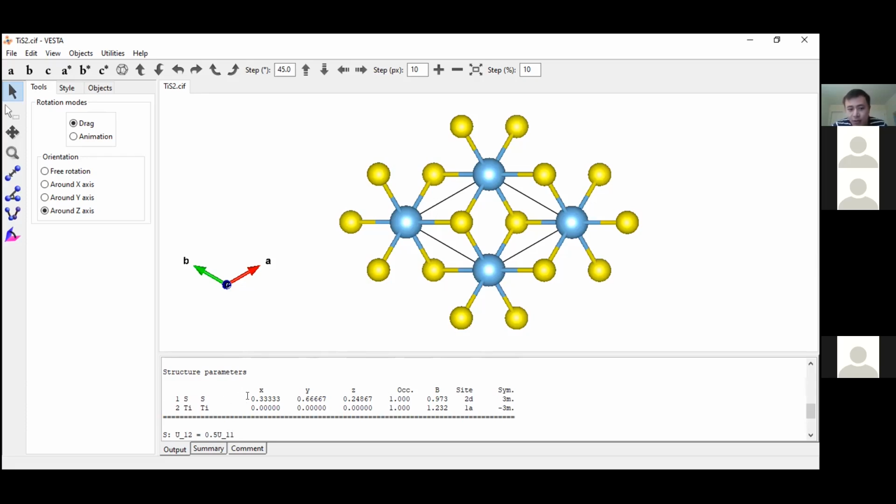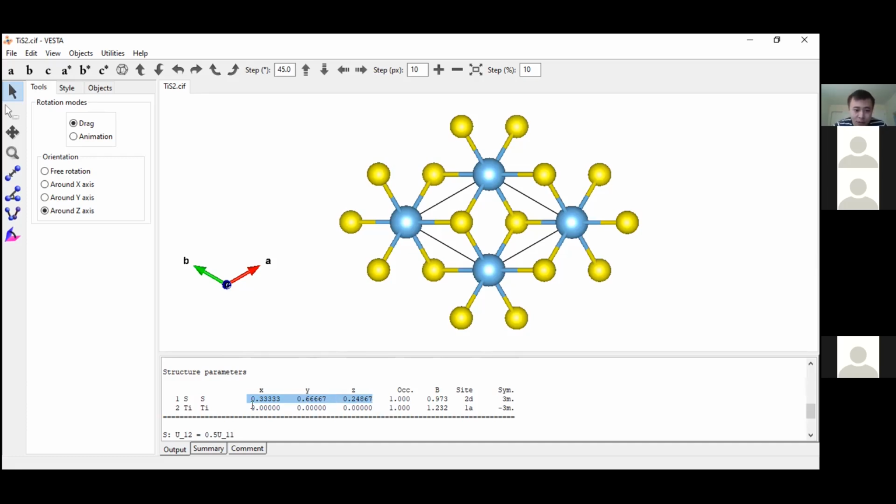So for the sulfur, this is its atomic position. And this is important. This is really the key to talking about the structure, right? Why do we care about atomic positions? Because that really determines how the atoms are arranged. That determines how close they are, how they're connected, whether they can be favorable for conduction or have some other structural properties. They can be closely related to the actual chemistry.